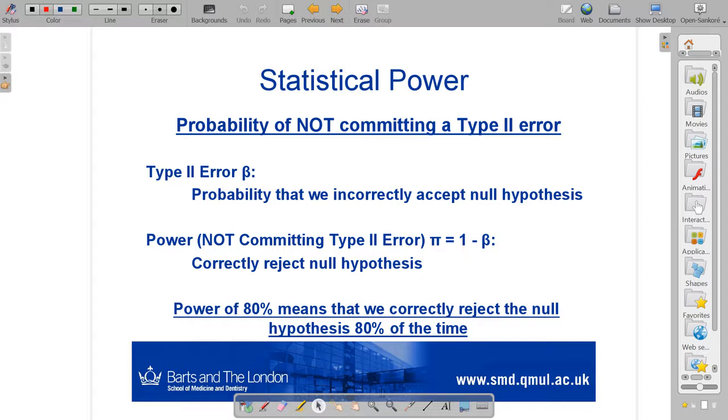This concept is what we call type 1 and type 2 error. Sometimes when you read a paper, they assume there will be a difference on a statistical background, and you always think that it's chance when you put your hypothesis. But you may not find a difference when, for example, there actually is a difference. Then this is what we call accepting the null hypothesis when there is a difference, which is what we call a type 2 error. A very simple example: we believe that fluoride is reducing caries, and then we compare using and not using fluoride, and we found no difference, so we accept the null hypothesis. But the fluoride is effective, and there is a difference. Then here you have to justify, isn't it? Then you say type 1 and type 2 error.